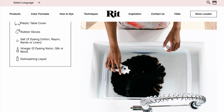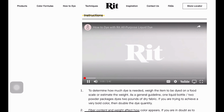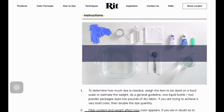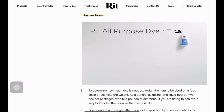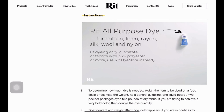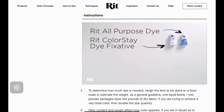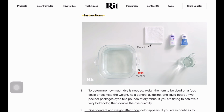RIT actually recommends a higher temperature range than this for natural fabrics, including cotton, linen, and silk, 140 to 160 degrees Fahrenheit, in fact. But out of caution, I kept my dye bath on the cooler side so as not to damage the fabric. For every pound of dry fabric, the instructions say to use 4 ounces of dye per 3 gallons of the hottest water that's safe for the fabric.